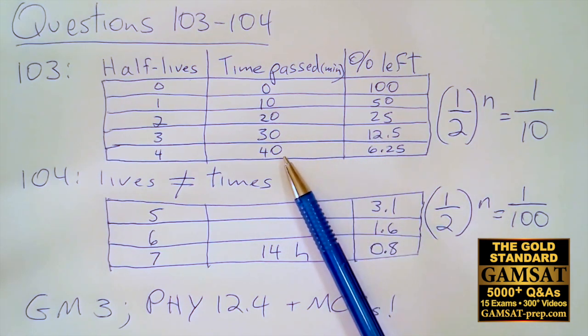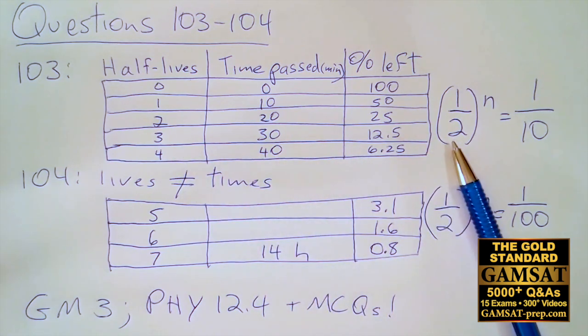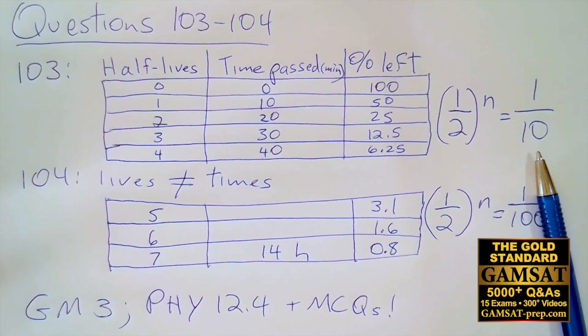So 10% represents somewhere between 30 and 40 minutes, or 3 and 4 half-lives. An easier way is just using the equation (1/2)^n, where n equals the number of half-lives. This shows us how much of our pure sample is left, which is one-tenth, because 90% of the original sample has been changed and is no longer radioactive.